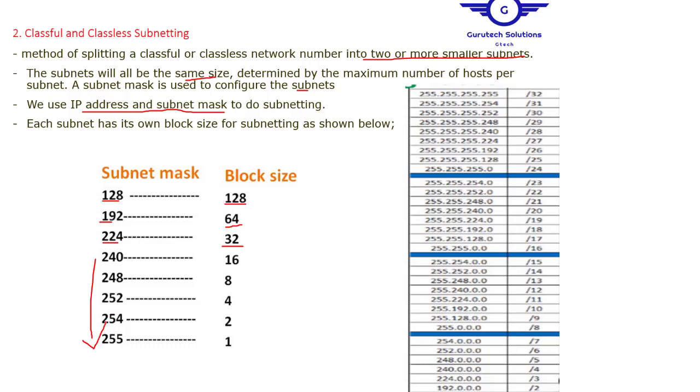And on the right side here, we have the subnet mask and slash notation. You could see I was giving something like 192.168.1.0/24. /24 basically means, when you come here and check where /24 is, yes, this /24.